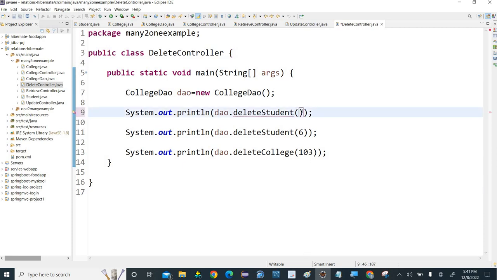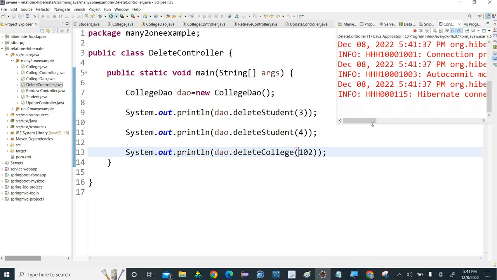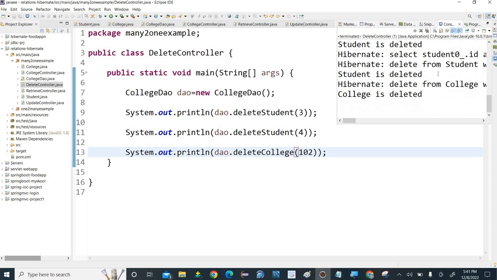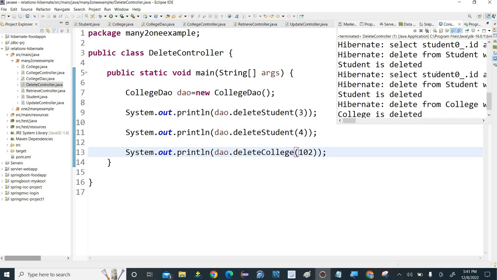Now we'll try to delete 3 and 4, not 2. Right, all the data is deleted.